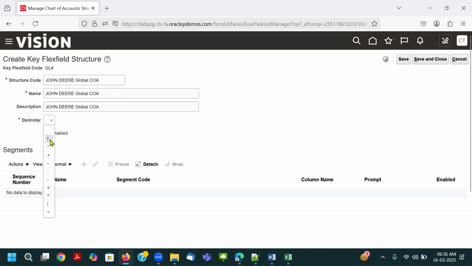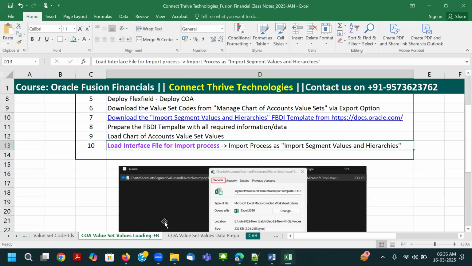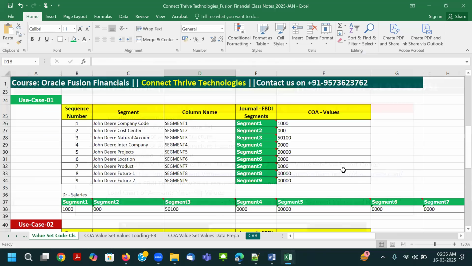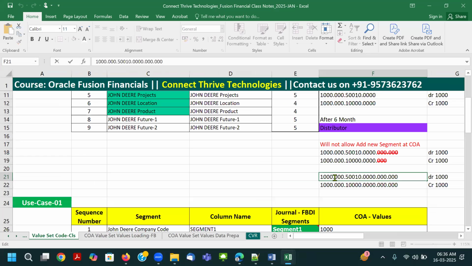Now for the delimiter, you can select dash, star, plus, or others. I'm just selecting the dash. It divides each segment value. If you see here, for example, in this account string, this dot we can call a delimiter.